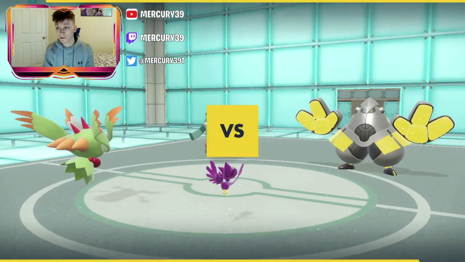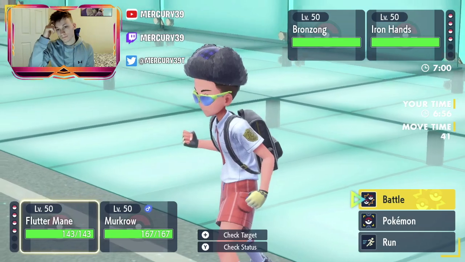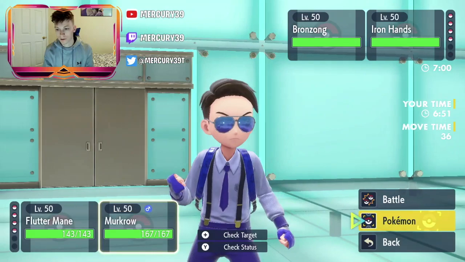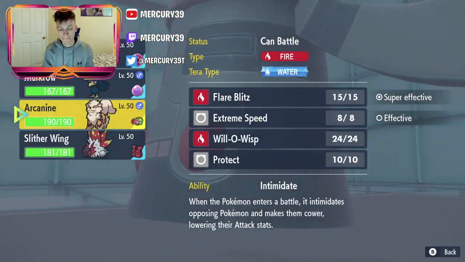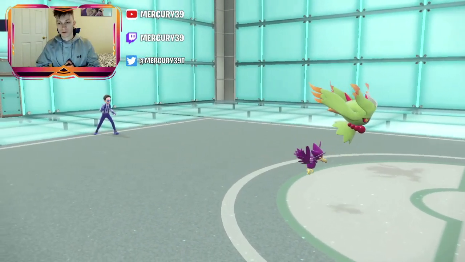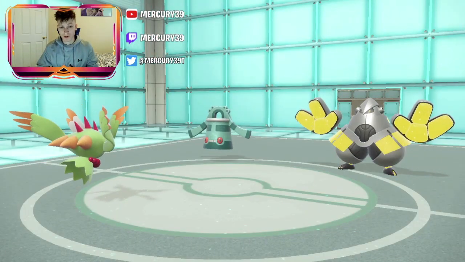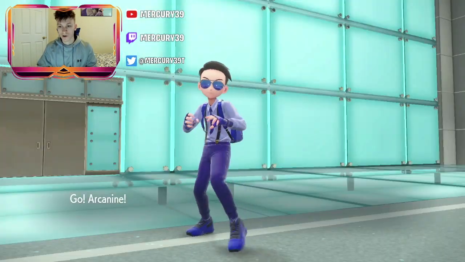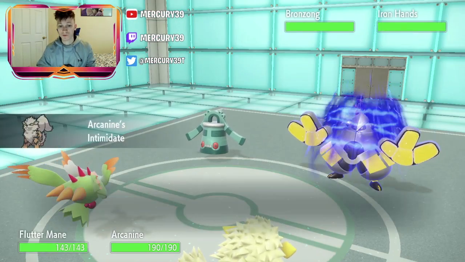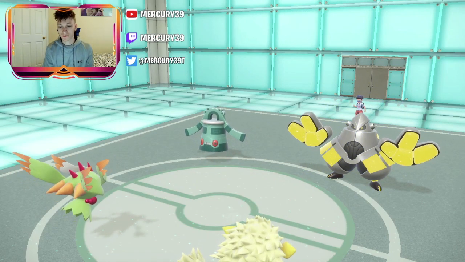So he did straight up just lead Iron Hands plus the Bronzong. So let's go for a Taunt onto the Bronzong, and then we could swap Murkrow. Actually, I'm thinking we swap the Murkrow here and go straight into the Arcanine, because this way we get an Intimidate off into the Iron Hands, so if he goes for something crazy like Wild Charge onto the Flutter Mane, it's going to do less. Arcanine comes in, gets that attack drop on the Iron Hands, and we're able to pressure the Bronzong as well. He's probably not going to expect a Taunt, at least not from the Flutter Mane, so I'm thinking this is just a Fake Out.